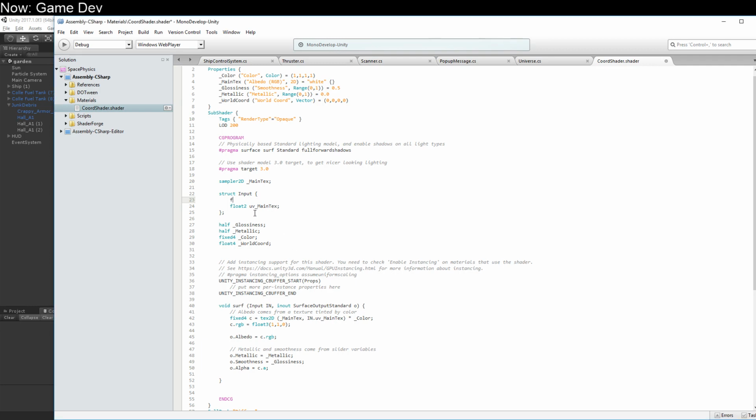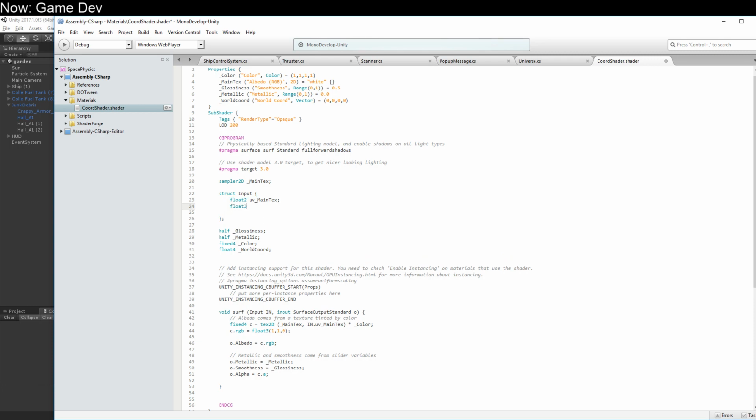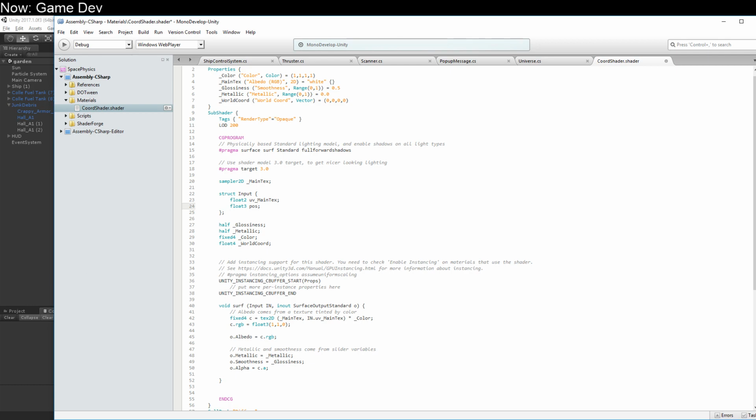Float 3. So if I add in a float 3, pos. But that's the problem. I don't know what this does. Pos would be empty, right?